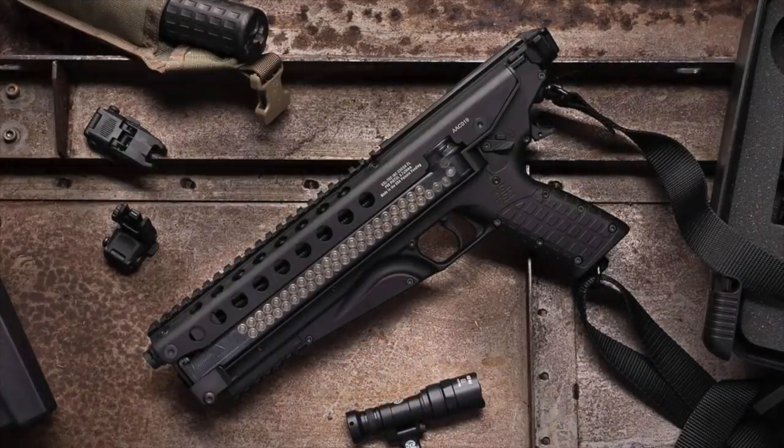All right, now at number 4 on the list is a gun that I'm giving this position basically solely on the concept of the gun itself, and that is the Kel-Tec P50. If you're not familiar with it, this is a new gun from Kel-Tec that uses the P90 magazines from FN, which are those top loader magazines that load at a weird angle. They're actually very odd magazines. I've had an FN P90 and it's an odd gun. But Kel-Tec has put that magazine to use in a handgun configuration. And I just think this has the potential to be awesome.